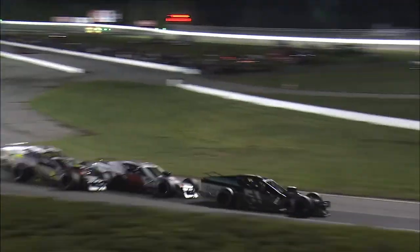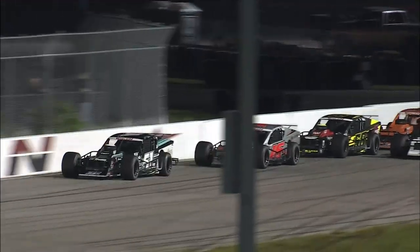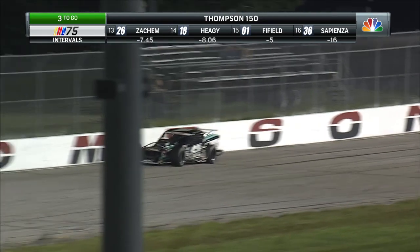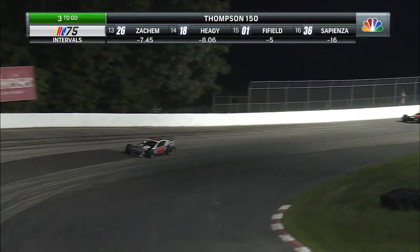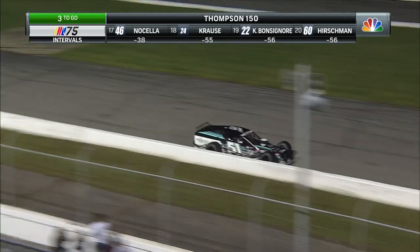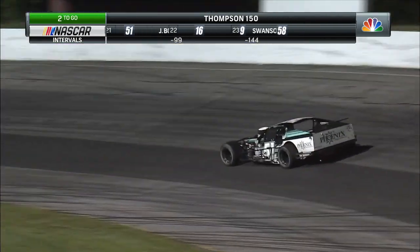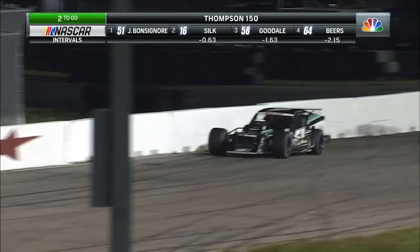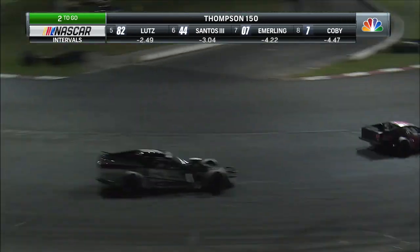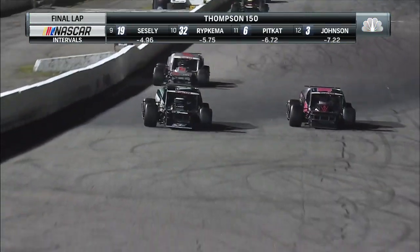Green flag is in the air, and Bonsignor gets the jump and a great run down into turn number 1. Starts to pull away from Ron Silk on the backstretch. Justin Bonsignor will see 2 laps to go this time by as they hit the main straightaway with Ronnie Silk and a healthy advantage back to second. Yeah, that race between Emmerling and Kobe has quieted down for the time being as they continue to clip off the laps. White flag will go in the air this time. And Justin Bonsignor clear sailing. Healthy lead over Ronnie Silk.